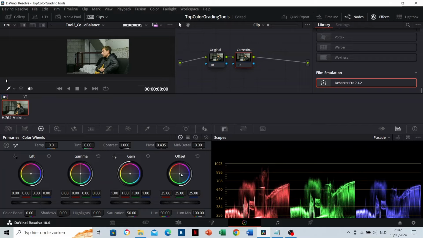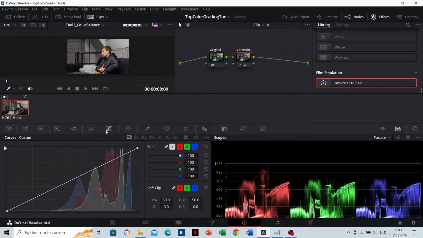We can correct the global white balance here in the offset. Because it's too green, we need to drag it towards the opposite color of green. You can see in the scopes that the reds, greens and blues are equal now on the white wall, meaning that the white balance is correct. Bonus tip. If you can't use the display qualifier focus after enabling it, go to another tab, like the curves or color warper for example, and try it there.